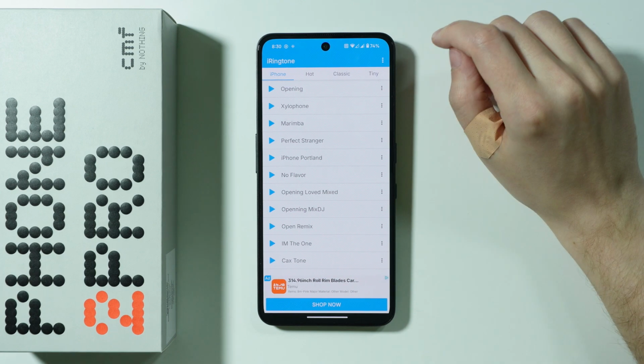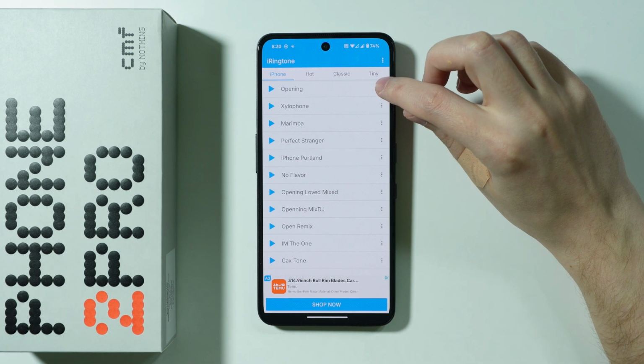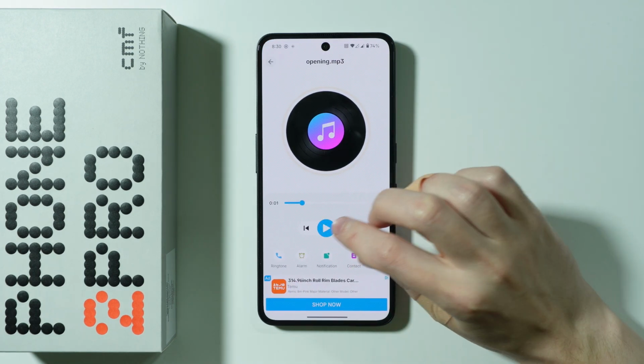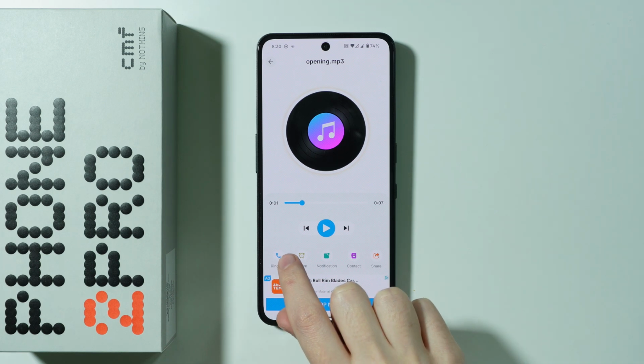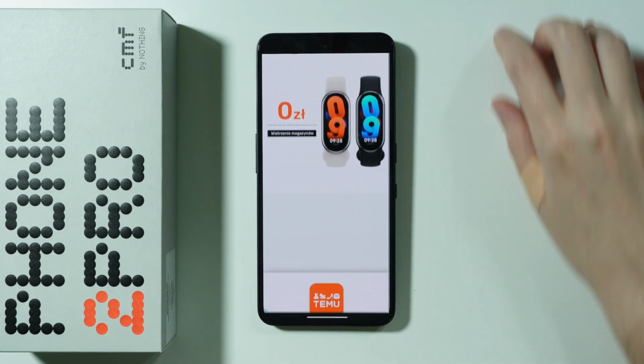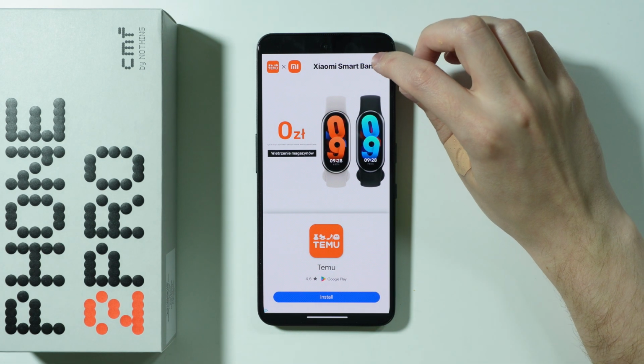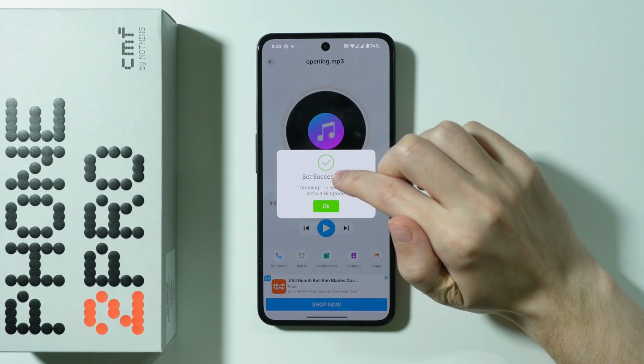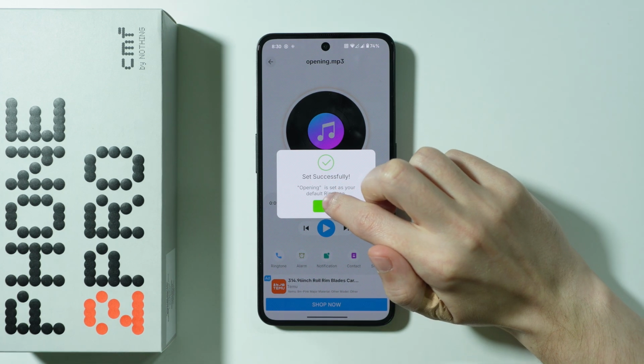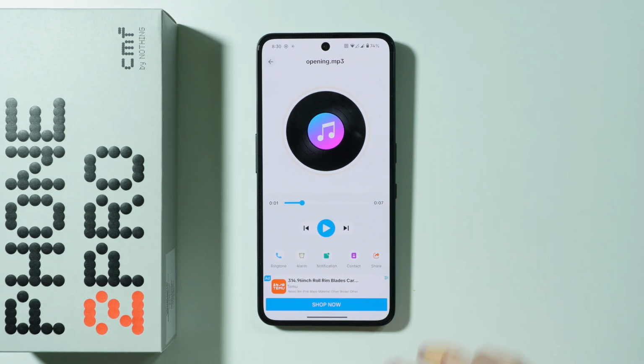And if you like the specific ringtone, you can tap on these three dots over here on the right side, and then we can press ringtone over here in this place. After that, of course, you might see an ad. The app is free, however, and there we go. We have this information that we have set this ringtone successfully. So we're gonna press OK.